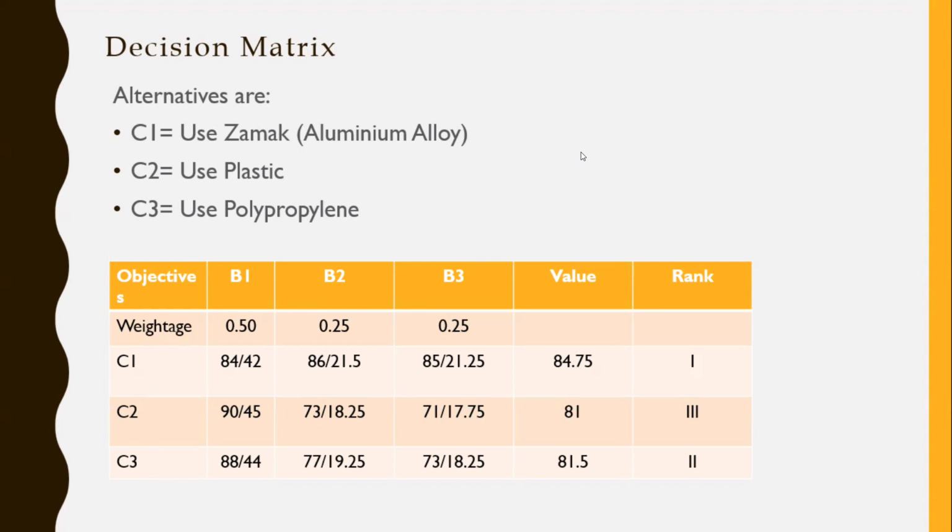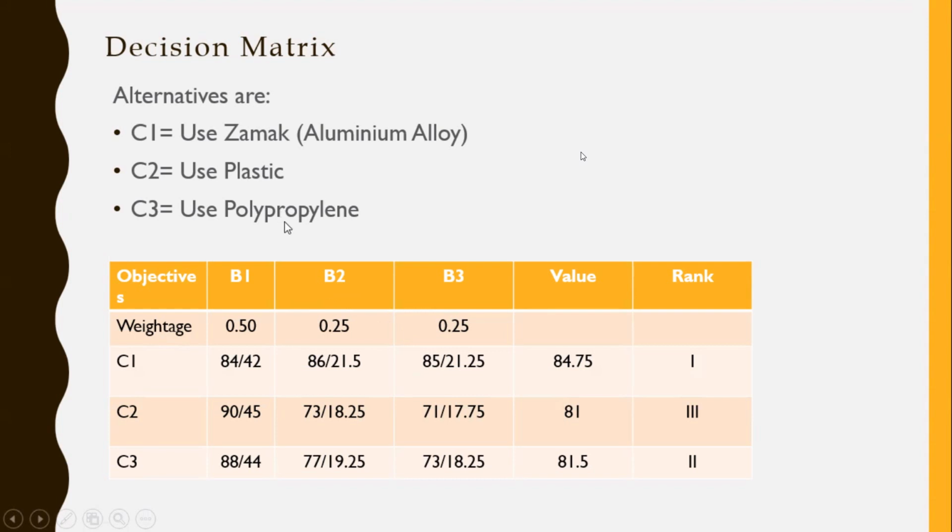Yeah, so when you take the total weightage, it should come as 84.75. 21.5 into 21.25, it's 75. And then 42, 21, 84.75. Yes. And similarly here also, adding the top score, 45, 18.25, 17.75. It should be like 35 and 45, yes, 81, right? So like that we get the result. In the next step, I hope you understand that, so don't worry about this number.